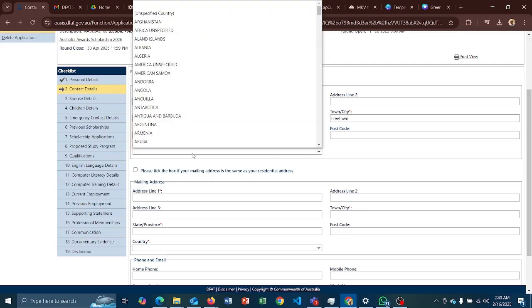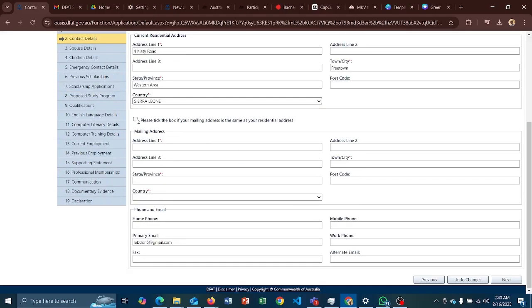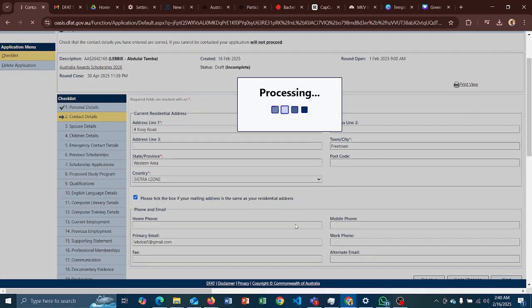Then the country is Sierra Leone. I have to tick this because ticking it means that you are sure that your residential and your mailing address are the same. So you click here.